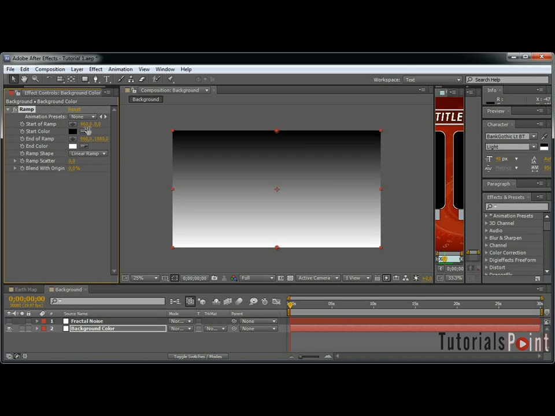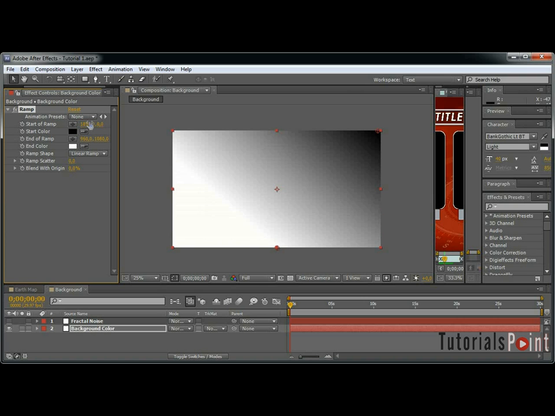And basically we need to put the ramp right here and the other point maybe somewhere around here. I think it's okay.